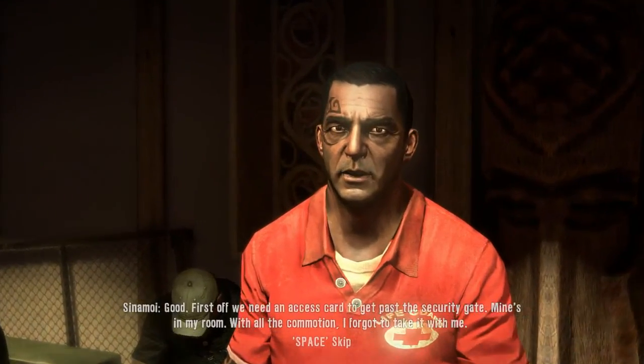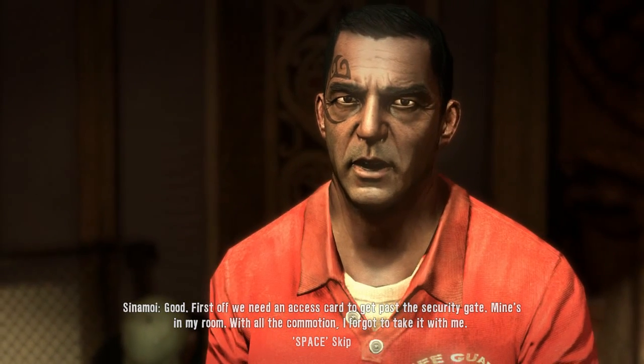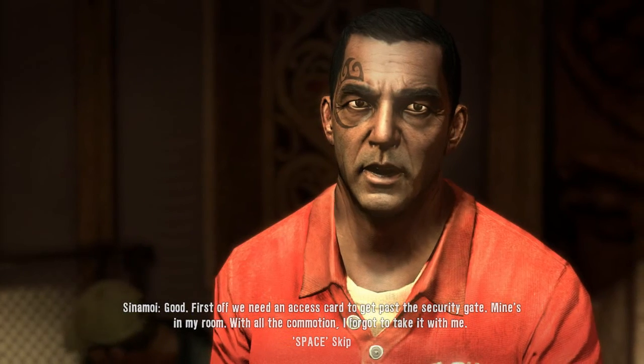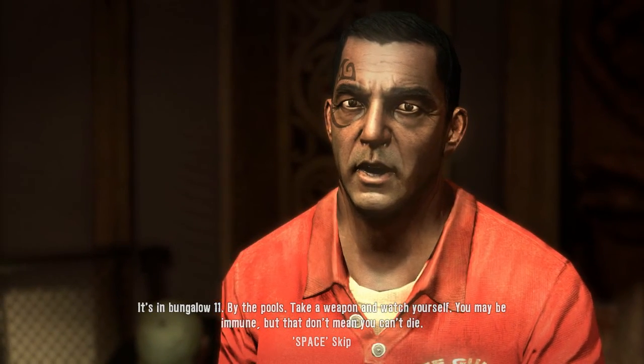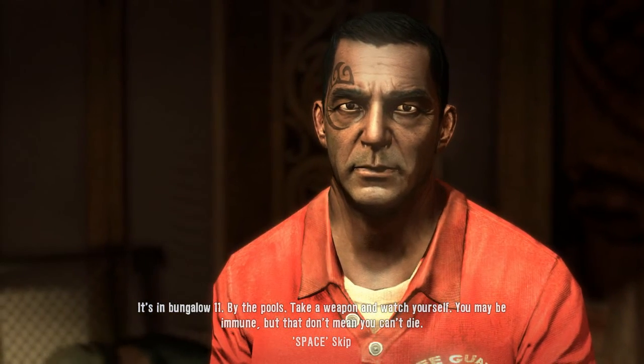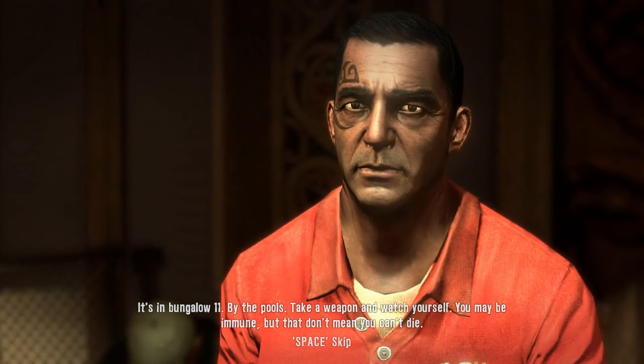Joking. First off, we need an access card to get past the security gate. Mine's in my room. With all the commotion, I forgot to take it with. It's in bungalow 11 by the pools. Take a weapon and watch yourself. You may be immune, but that don't mean you can't die.